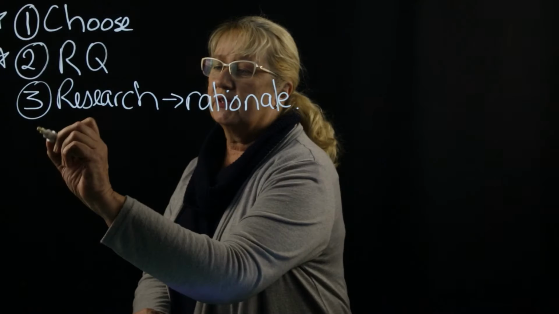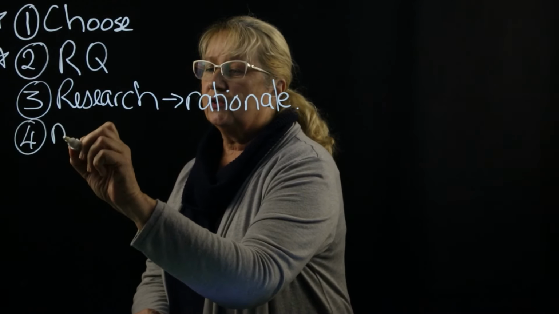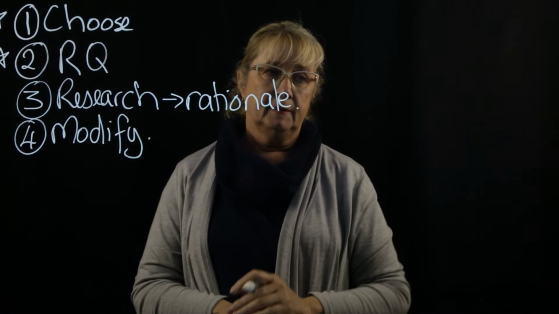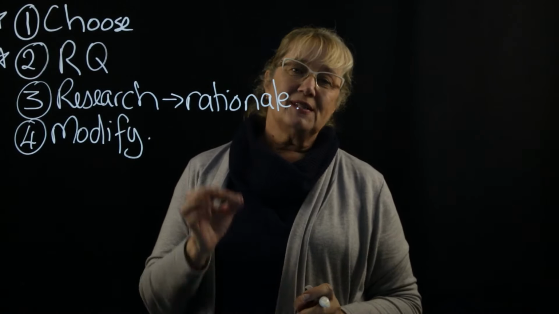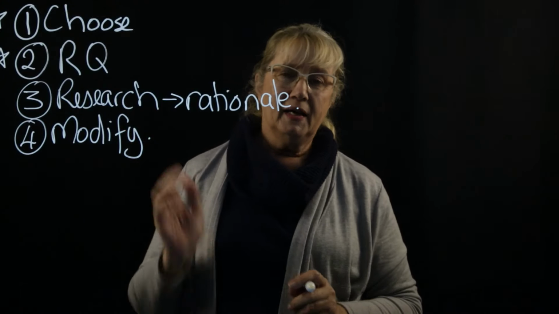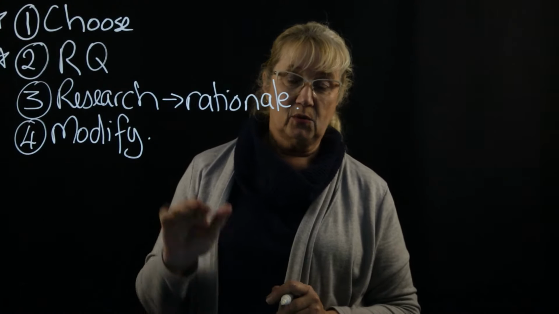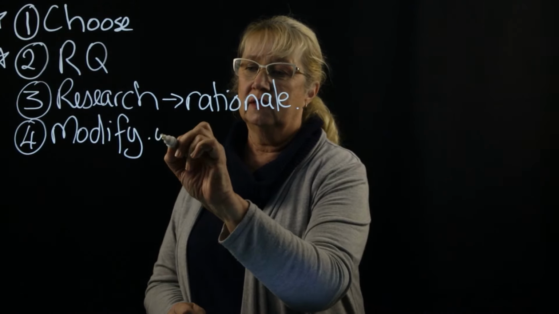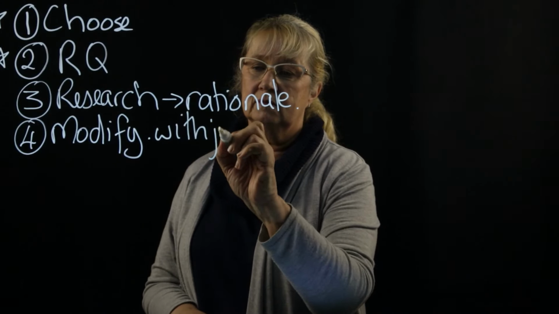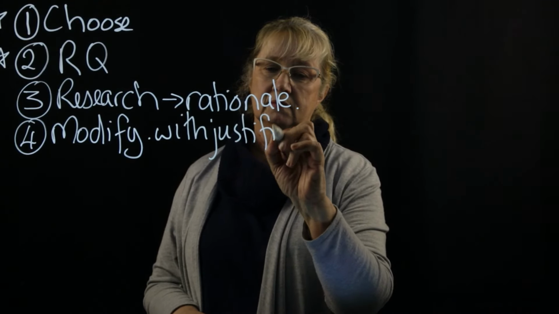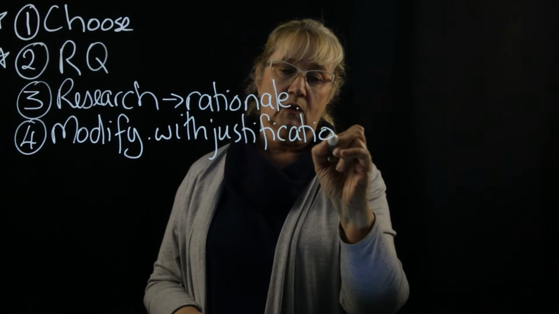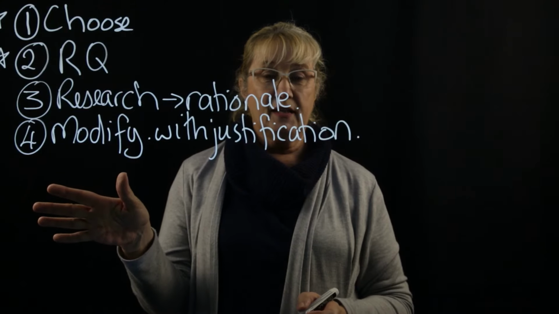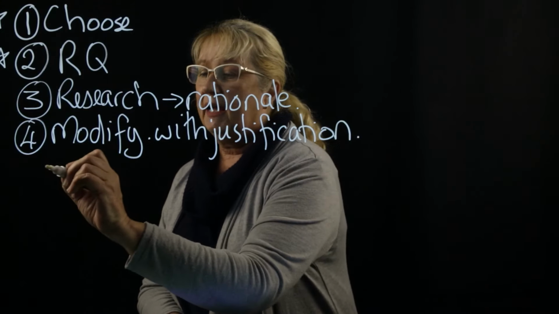Now you're ready for step number 4, which is to modify the method. And you've got to be able to give a scientific reason as to why you've made that modification. So with every single modification, there must be a justification. And of course, with every single prac that you do, there has to be a risk assessment.